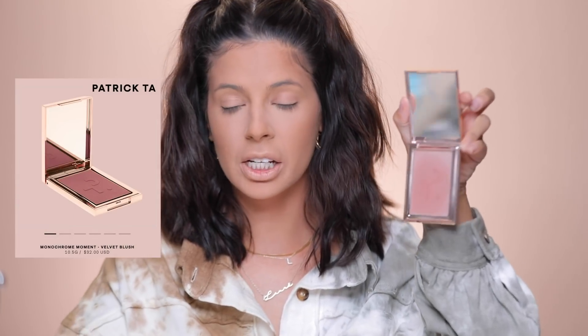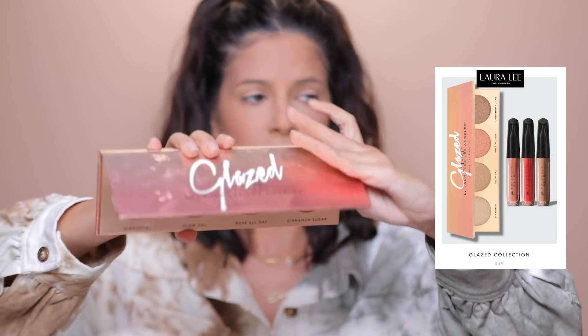By the way, if you wear this much makeup every single day, do you — because at the end of the day, that's what makeup is. It's an art. If you wear like the lightest BB cream every day, that's fine too. This is art. So if my face stays stamped and looking good after hours of wearing this, we found the best makeup in the world. I'm going to now add some blush — I have She's Seductive from Patrick Ta. And for highlight, I'm going to be using my Glaze palette, shade Glow Gal right here — this is a golden shade — and I'll put some on my L15 brush.